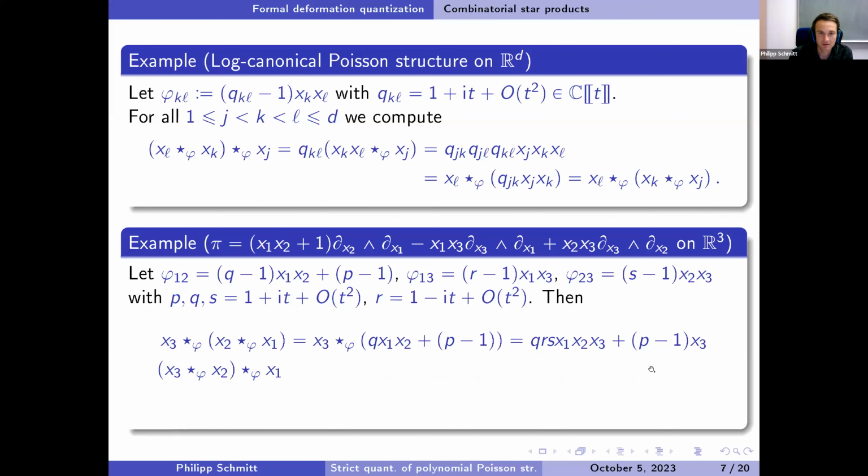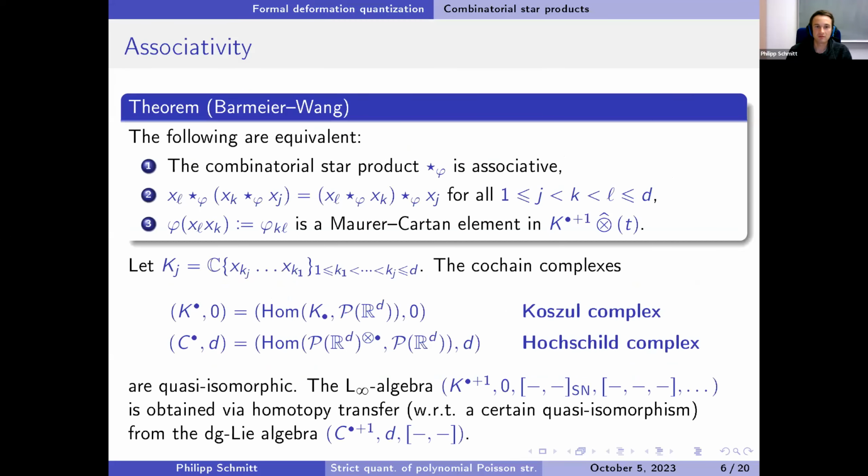So basically, if you're given a concrete example, you want to use the equivalence of the associativity of the star product with the second condition, and you write out the second condition, making a general ansatz for the phi. Then in more or less all the examples that we looked at, this gives you a very easy condition for the phi that you can just demand. But I don't have a general algorithm, or a proof that there's an algorithm that can handle all these examples, apart from the one that uses Kontsevich formality.